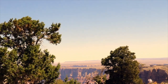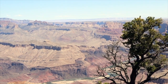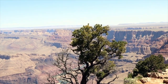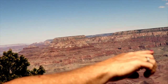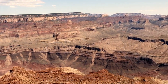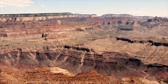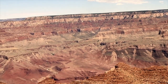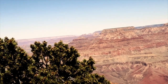So I'll give you a little better view of the canyon. This is the only view. They claim that you can see the Colorado River down there from this desert view. Of course, that pinyon tree's right in the way. I'll get a different angle. So you can see the Colorado River flowing down here. The other day from the North Rim, the Colorado River was hidden from our view. We were able to look at the island over there to the right. And then the North Rim is all across over there. And at that point, at the end over there, it said that this was 7 miles wide.